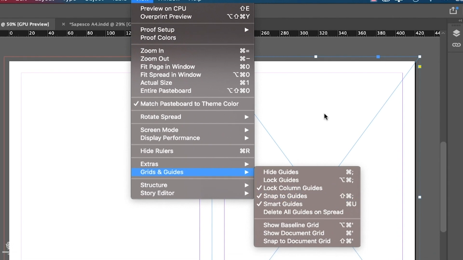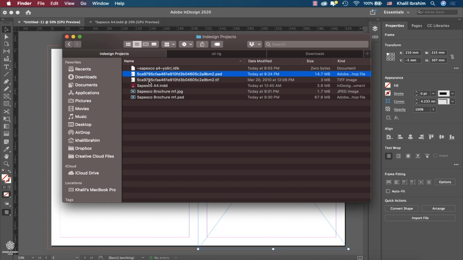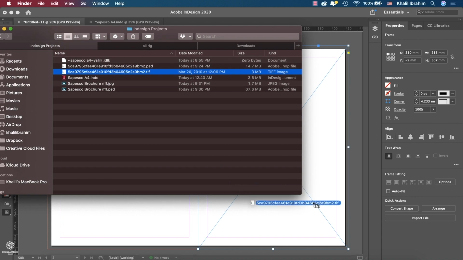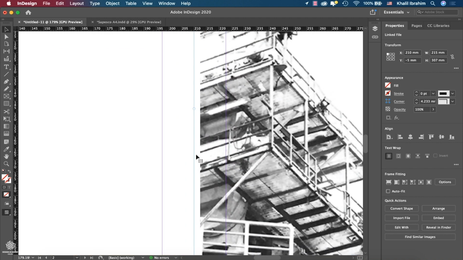Snap to Guides. And now let's go to our Resources folder, selecting InDesign Projects, and we have our image as TIFF. Let's drag and drop that one. And now it's being placed in our frame, as you can see. You might notice that we have a thin white line in here between our center and our image. That's mainly because we didn't compensate for our bleed area as well. We do have some bleed around our A4 file size, or A4 page size in that case. So what we're going to do is reposition our image and maybe transform it a bit.